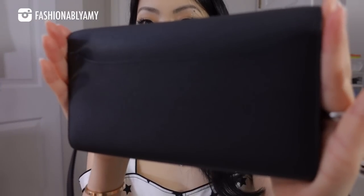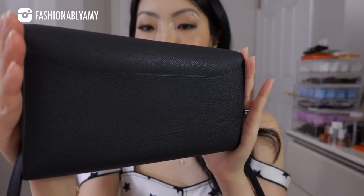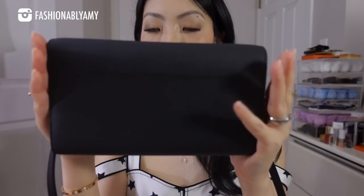In real life, the Epsom leather appears a little bit more muted — it's almost like a dark charcoal instead of a black color. But I think with the camera reflection it looks a lot more saturated. In real life it actually looks more like a dark charcoal. Between different batches of leathers they do look very different. The inside lining is a swift leather.